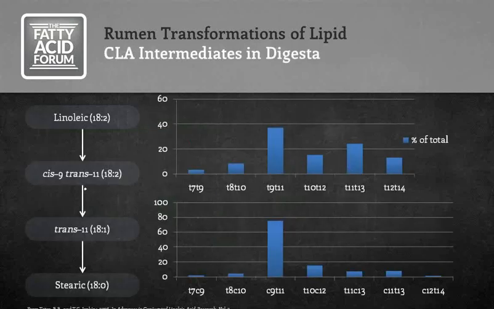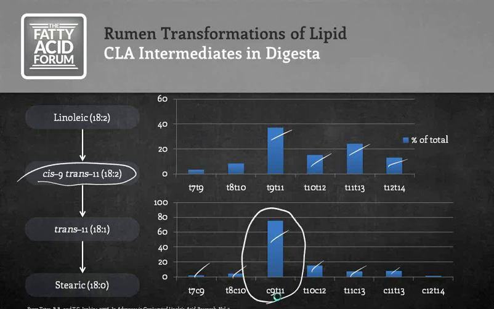Now, the most common type of CLA that's produced is cis-9 trans-11. That's the one I just showed in the previous slide. Each of the bars on here is a summary of studies showing different CLA isomers that have been documented in the rumen contents of cattle. So there's a multitude of CLAs. In fact, we know that 20 or more can be produced. You find many of them there at any given time. Normally, cis-9 trans-11 is the most common. That's the one shown here in highest amounts.